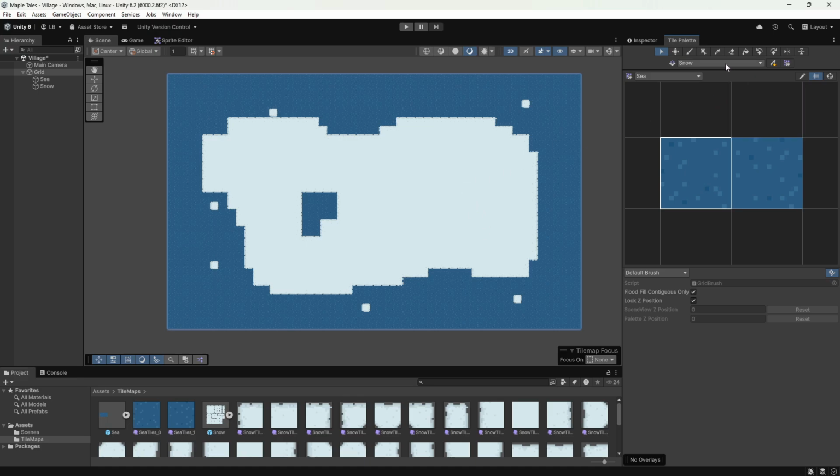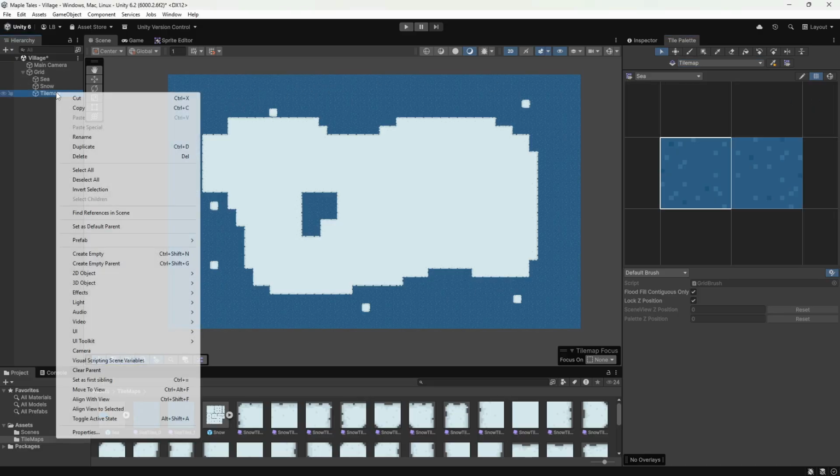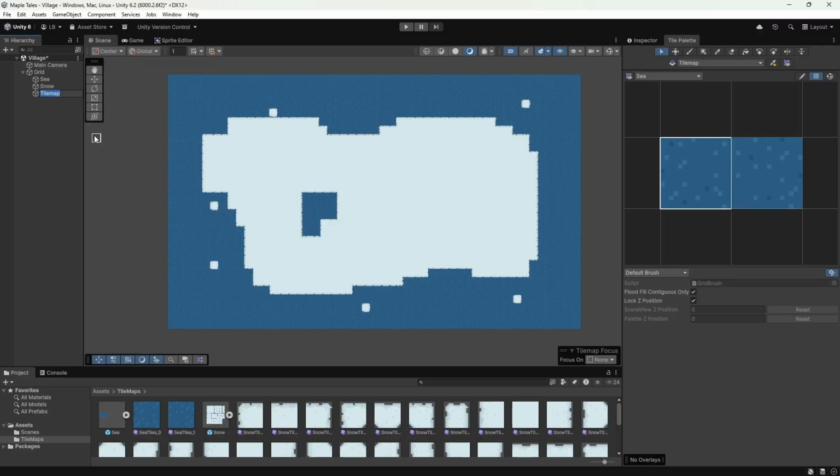So we'll come over to our drop down of all of our tile maps, click on that, say we want to create a new tile map. We're going to be creating a new rectangular tile map, which again we'll add into our list on this side. We can right click on that, rename it, and we're going to be calling it dirt. And that will now have also changed the name on this side.